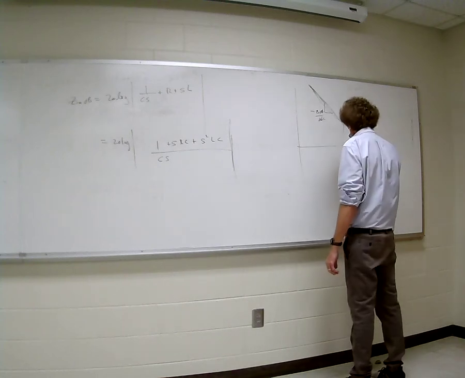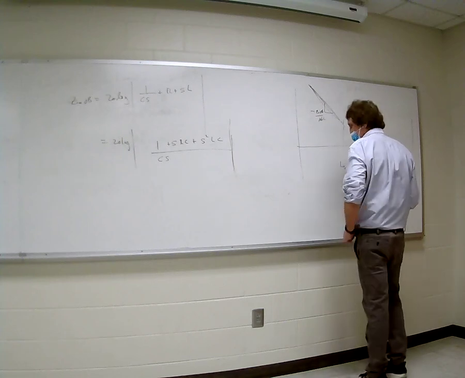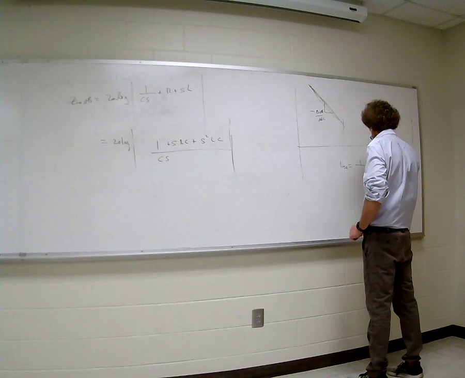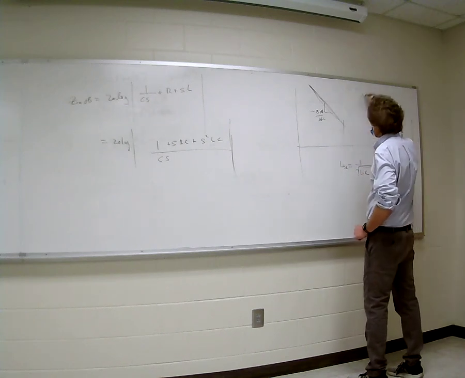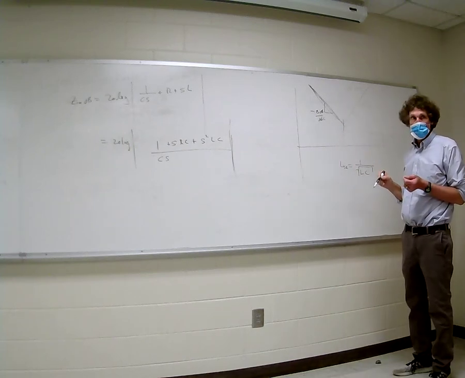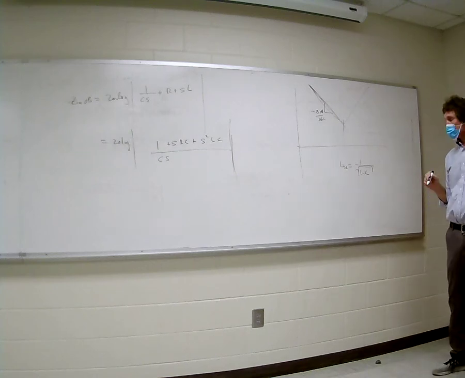Self-resonant frequency. I'm putting it in terms of omega. You would divide this by 2 pi if you wanted it in terms of f. And then it's going to go up. You all agree with that? Can you all see it in the back? With me? And everybody agree with that?